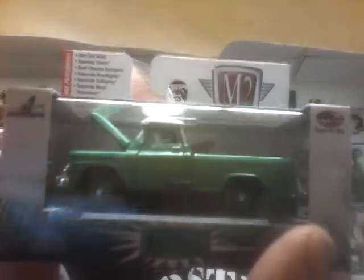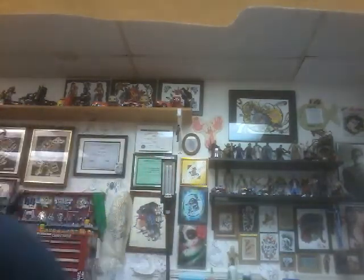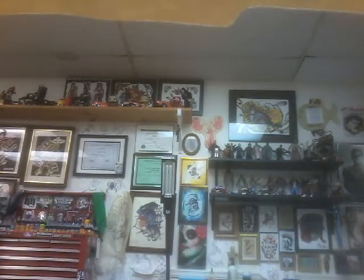I got this four-wheel drive Suburban Carrier. Figure maybe some light weathering and some, as PJ would say, some fat ass meats on it to make it look more like a four-wheel drive. Can't show you the other two. Like I said, I want that to be a surprise for Tex and the other person that's helping me get Camaros and whatnot. And it brings me to a quick point.